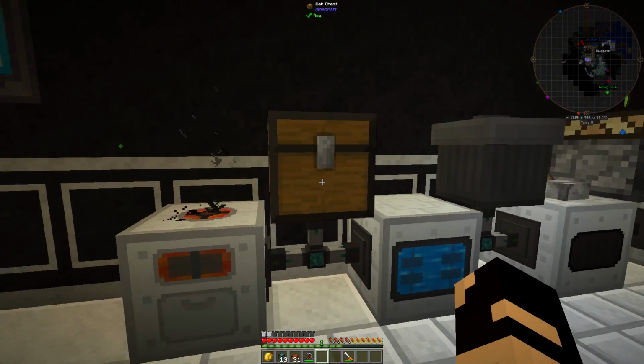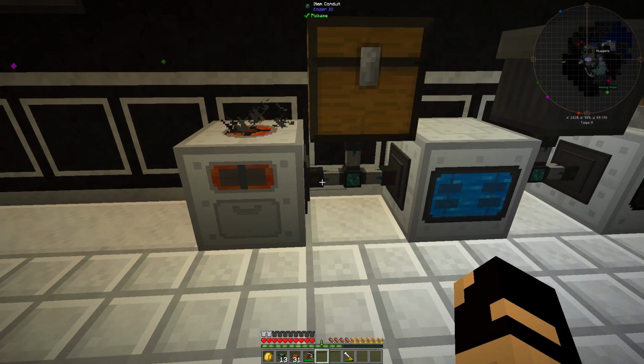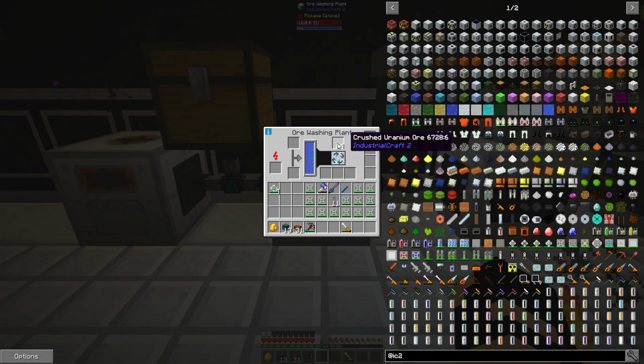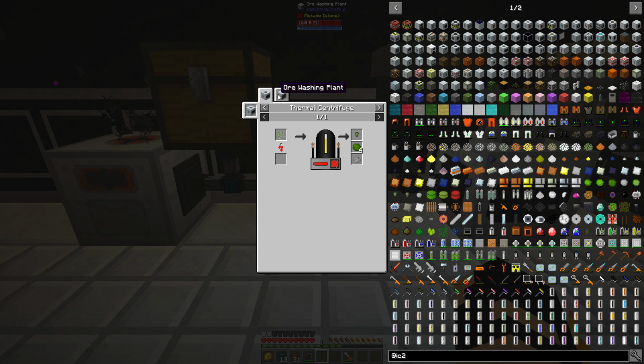So the way I have this set up is pretty simple. So this macerates it. It's going to take it out, put it in its chest, as you can see here. And then from the chest, it takes it out and puts it in the ore washing plant, which gives us, I want to say, there we go.